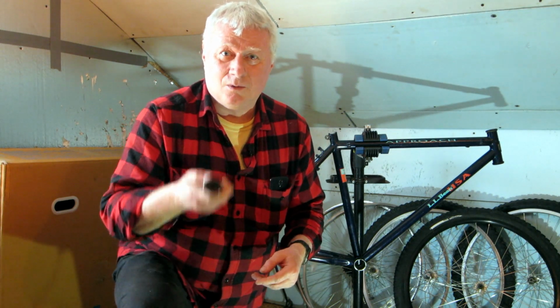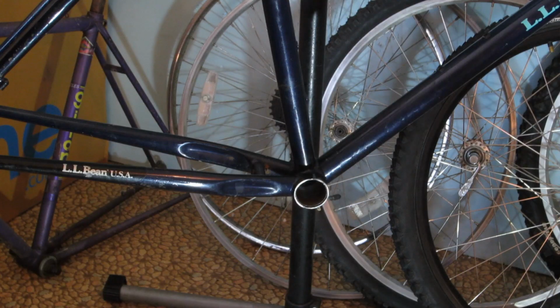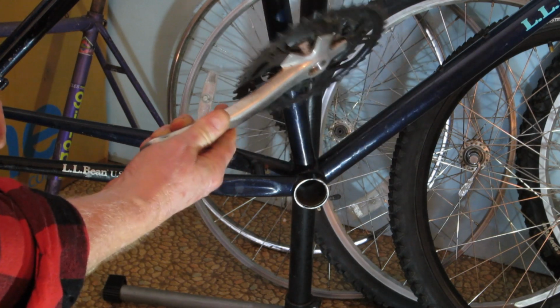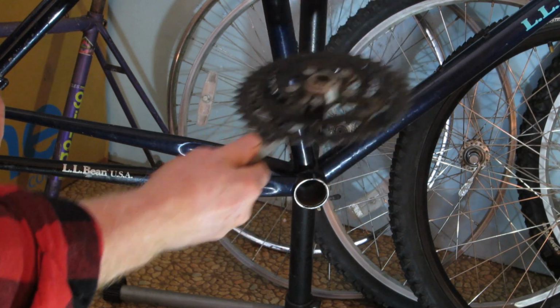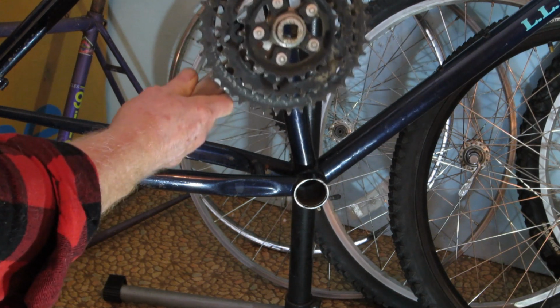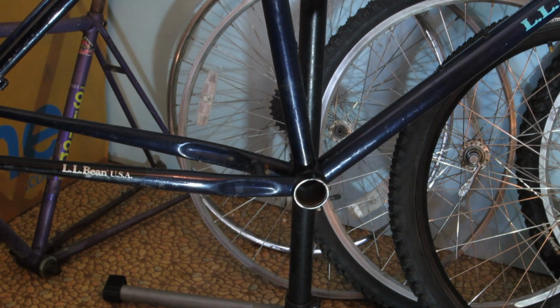So what I'm going to do now is take this and do a dry fit. Oh, my knee and my hip. I'm an old man. Now this is, as I said, just a dry fit. Proof of concept, if you want to call it that. This is the original crankset that came with the Approach. It's an old Shimano Alivio, I believe. I'm not reusing it because it's riveted, but for the purposes of this test, it's going to be fine.